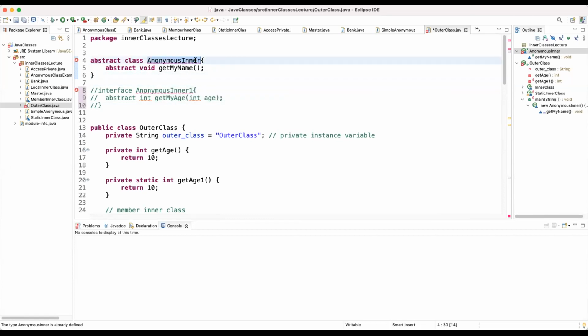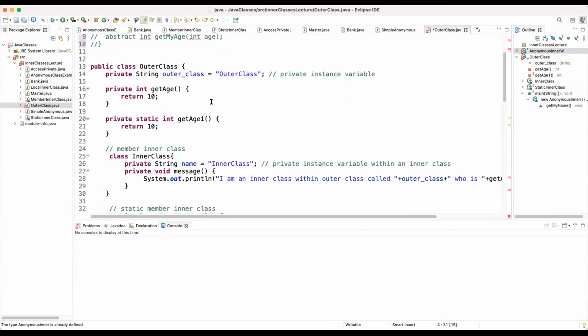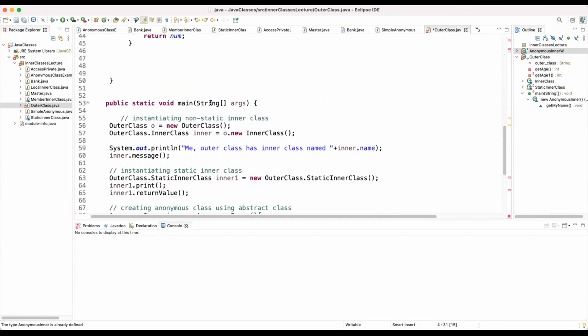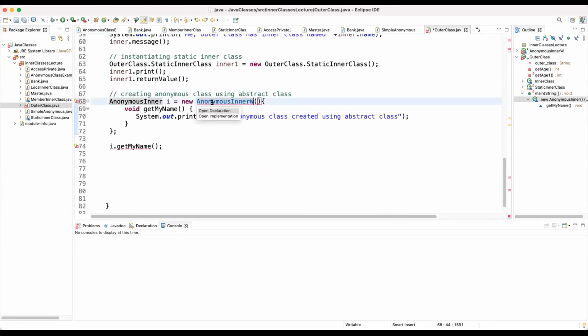So I can give it an anonymous class name, maybe W, just W. Then here, you can try to change the name.